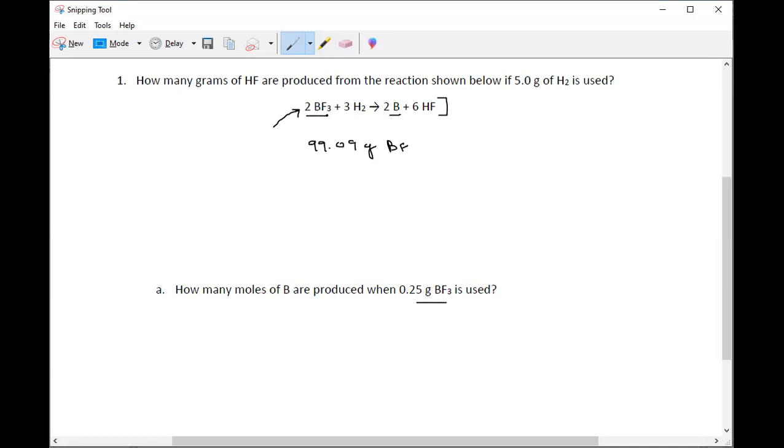This is typical question style to give you the product before giving you the reactant. Causation would tell you it'd be better if they asked the reactant first, and then equate it to the product. Now they're asking how many moles of the product are produced if you use this much reactant. But that's just how they ask it, and it doesn't really matter because we can make sense of all this.